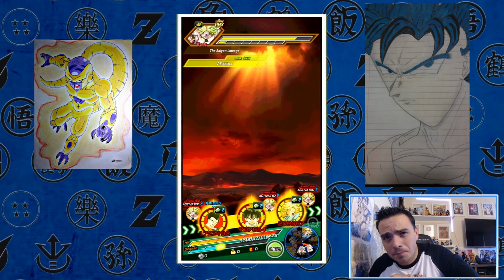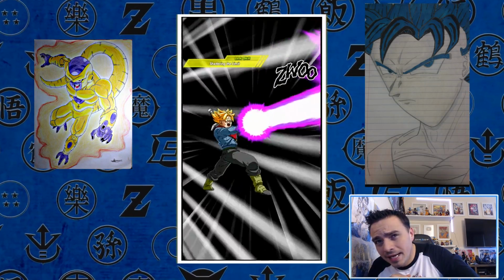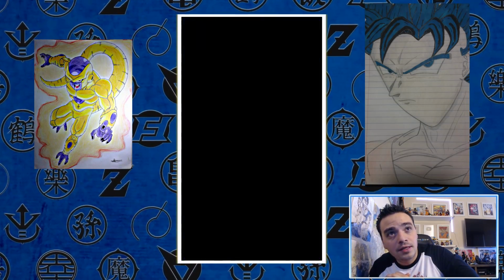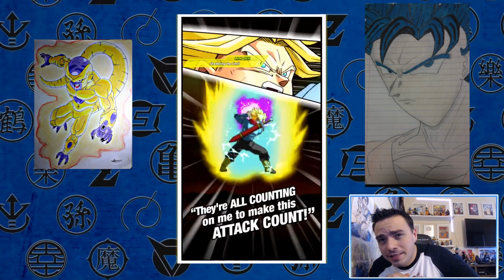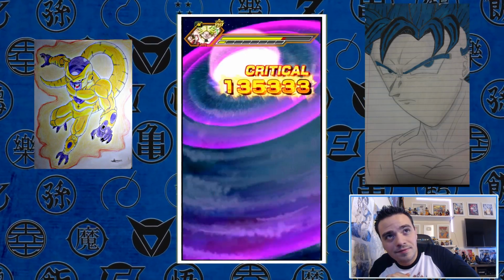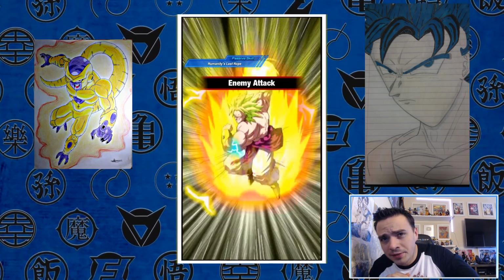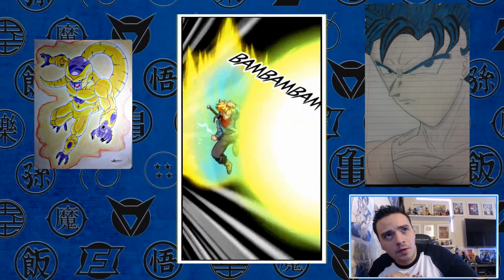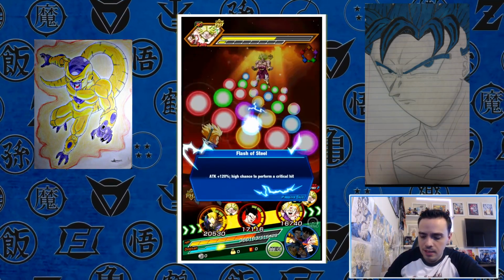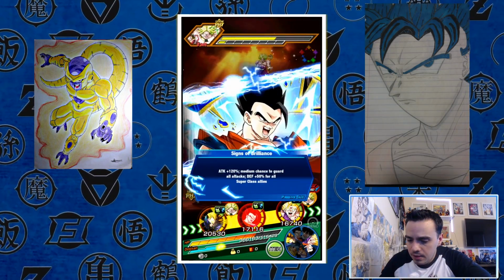You'll see this Trunks right here. I'm going to say he has a million attack stat, but he's probably going to do like a million damage. I'm sorry, like 100k damage. 70,000. 70,000 damage. Just to give you guys a little example there. Critical 135,000. We're getting a super attack. He can still take a hit pretty well.